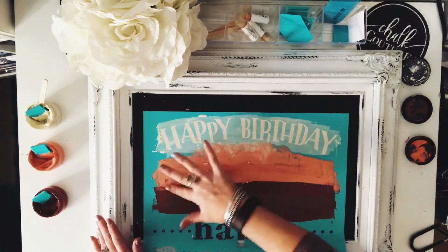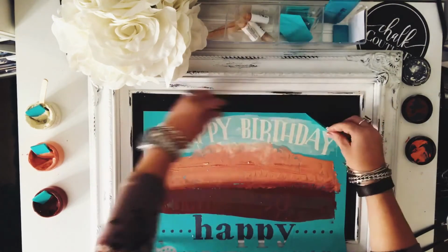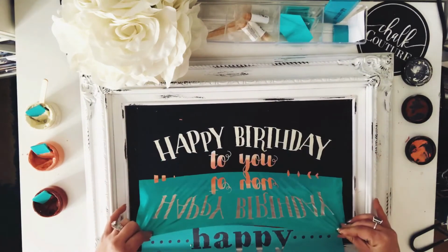And now I'm just going to use my finger and blend the two colors together. And again, the bottom colors like so. And then let's peel it off and see how cool it looks.